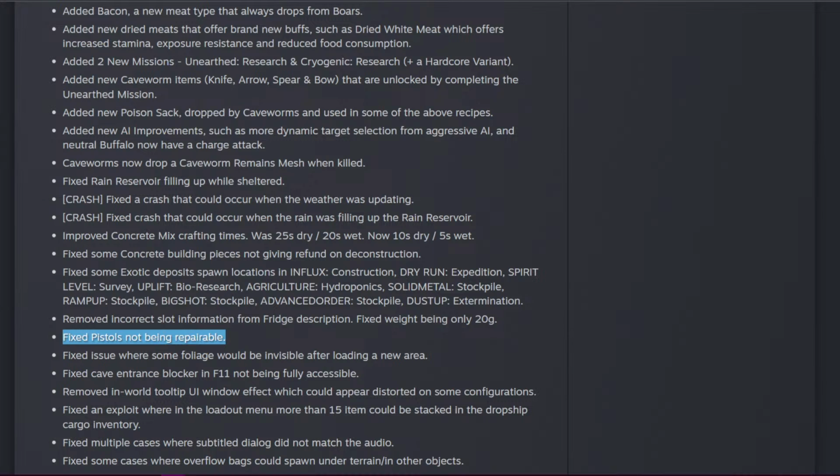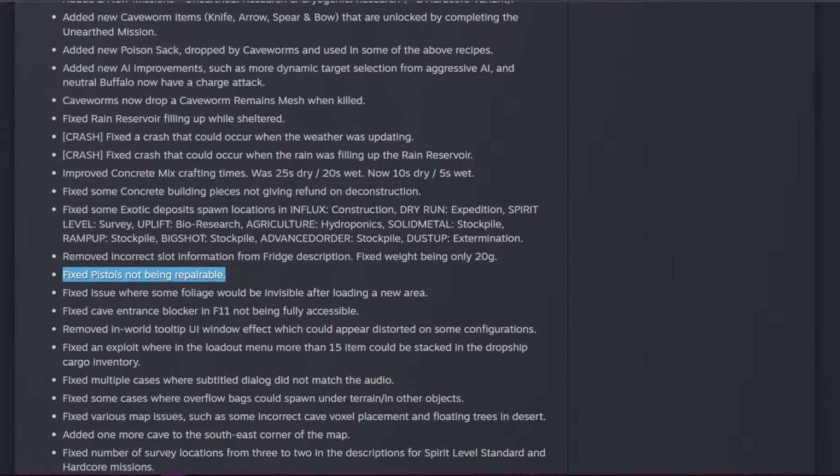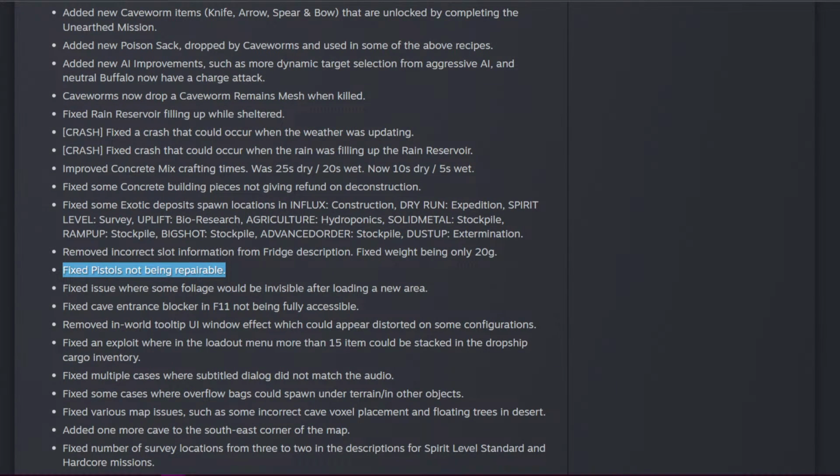But the point is that apparently you couldn't repair them, so it's an awful lot cheaper to be able to repair it than it is to craft a new one. Oh, true. And hey, it should have been repairable from the get-go, so it's a good thing they fixed that. Okay. Fixed issue where some foliage would be invisible after loading a new area. Well, I have my foliage turned to low anyway, so I don't think that affects me. No, but still, it's invisible. You can't pick up the fiber you need when you come back from the Arctic. True. So a good thing they fixed it.